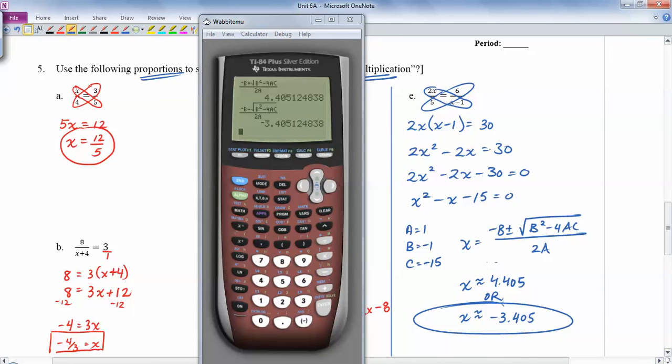Okay, now I'm not going to bother checking these because I know we did the algebra part correctly. The reason I'm not going to bother, I mean, if this were a geometry problem where we were solving for an angle or a side or something, I'd want to plug these guys back in and see if the angles are positive or negative or if they make sense for the diagram. In this problem, we're just solving an algebraic question. So as long as you did the work correctly, the answer should be right.